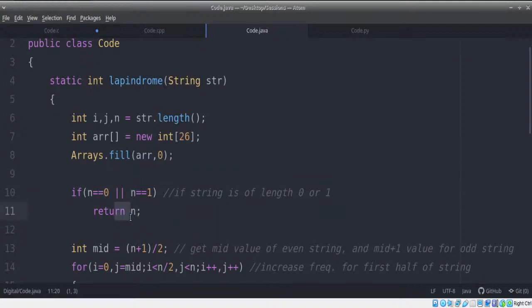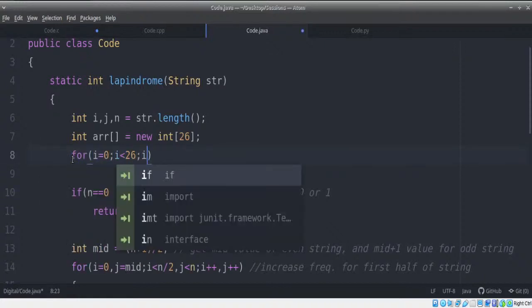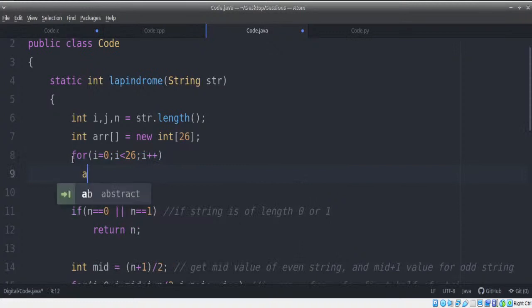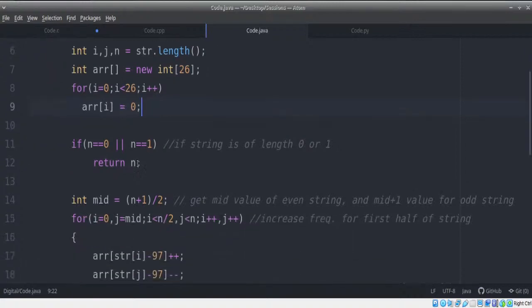Now, just to recall, just to make sure that you guys know this, whether you use this method or whether you internally or externally use a for loop, like for i equals 0, i less than 26, i plus plus, and initially assign every value to 0, both are the same thing. Both do the exact same task. It really doesn't make much of a difference. One just does it by calling a function internally, the other you're just doing right here. It's the same thing.